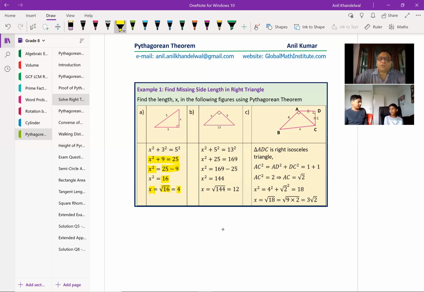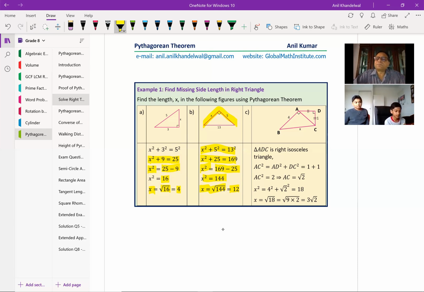That is how we see squares and square roots. Now, the solution of the second one, please, Devansh. 5 squared plus x squared equals 13 squared. Since these are the smaller sides, these are the legs, their square sum is equal to the square of the hypotenuse, right? Then 25 plus x squared equals 169. x squared equals 144, and x equals 12. Square root of 144 is 12, right? 12 times 12 is 144. You got that answer. Now the last one. How did you solve this one?